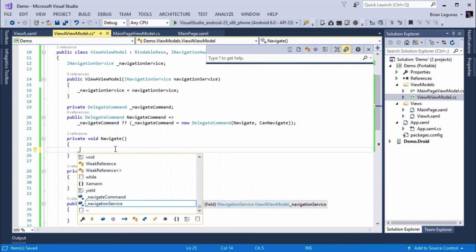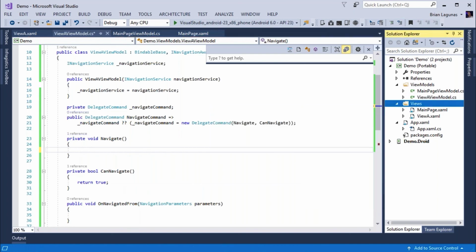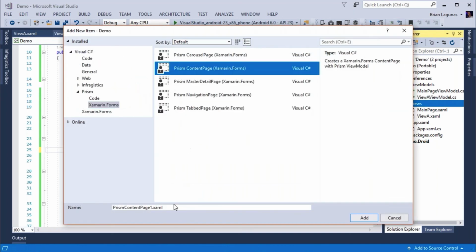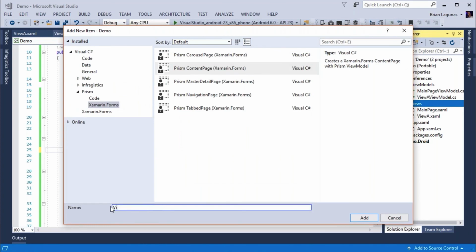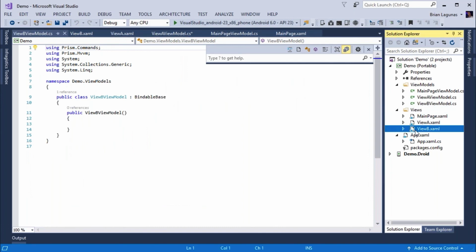So now what I'm going to do is navigate async. This is going to be hard because I don't have another page. Let's add one more page, only because it's quick. We'll add a view B, because everything is just added for us.